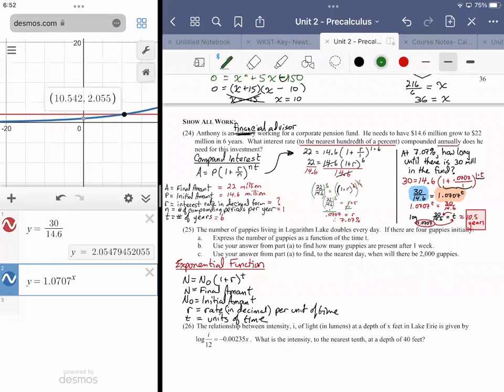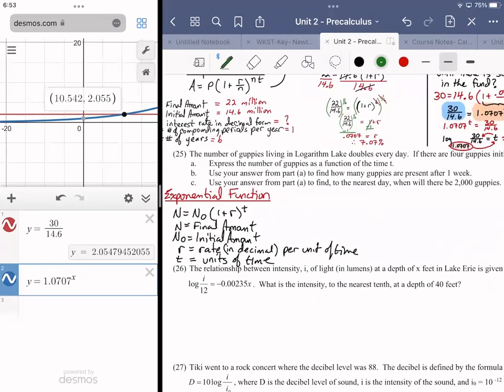The reason why is the shortcut method only works for literally this one type of problem. It's a doubling formula. It doesn't really help if you're dealing with something that shows a rate of increase of like 25%, or instead of doubling, it quadruples. You'd need a different formula. So I want to give you something that's going to work in all cases. That's kind of the reality there.